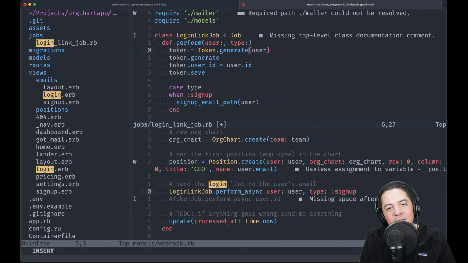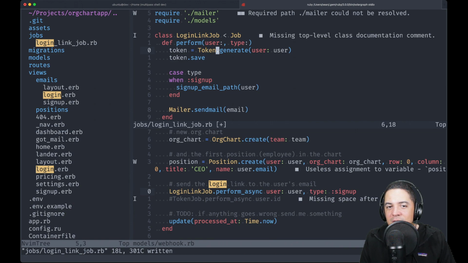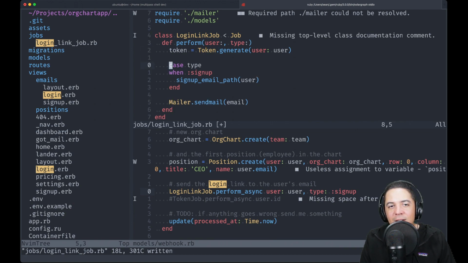Or generate user, like that. And then I could just do it all. I don't even use this token here. Yeah, could do that. I could just pass it to token.